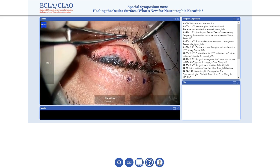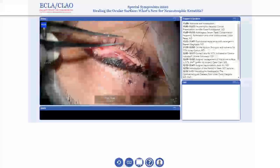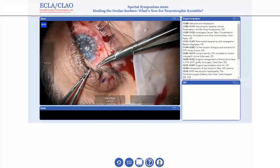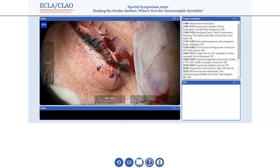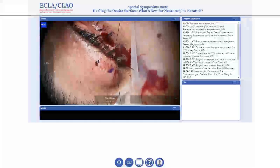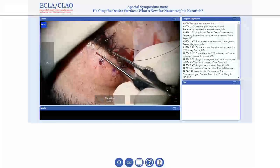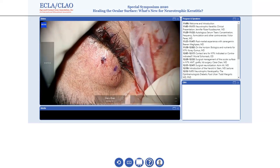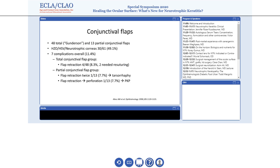Oh, a video works. Great. So here we go. We can show how that's passed through the bottom lid there, and also through the upper lid. And just very simply, you want to make sure that the suture is extra tight and that lashes aren't stuck in between. But this is a nice resident-level suture procedure that they can do for ICU patients or post-op patients, anyone who needs it.